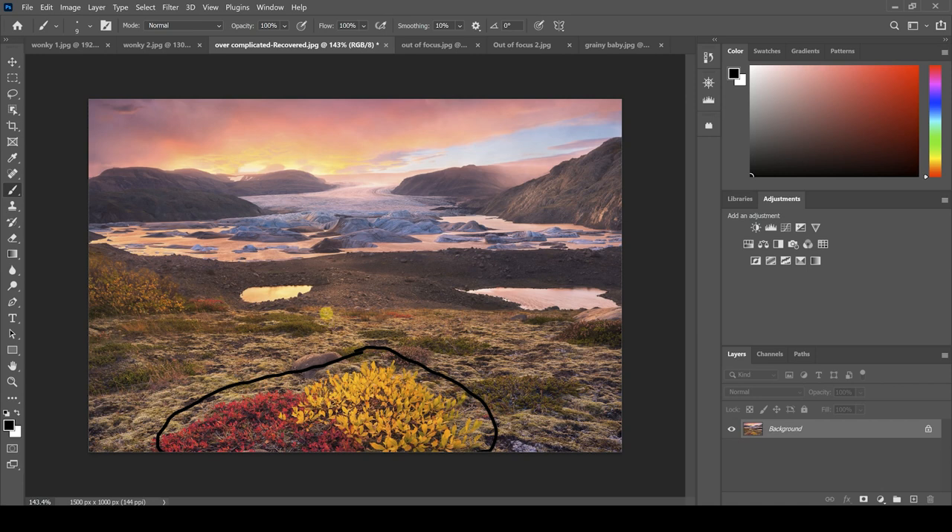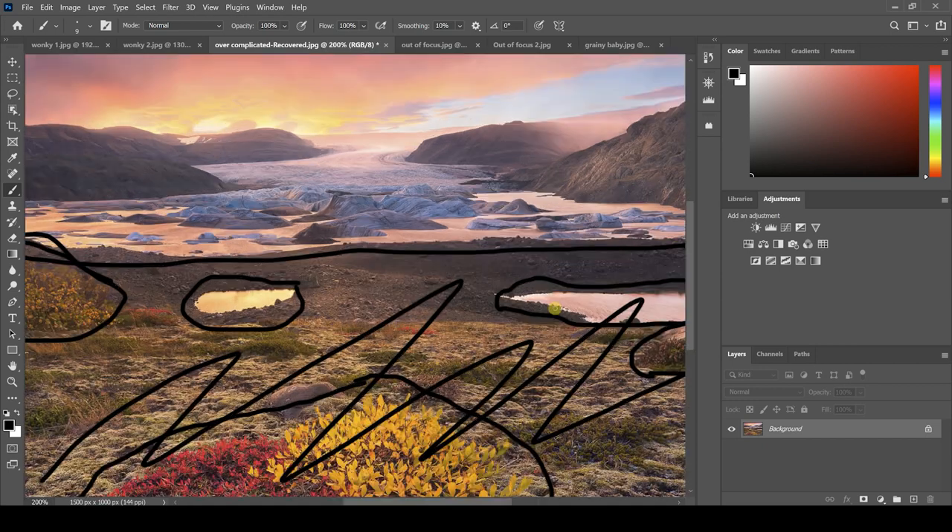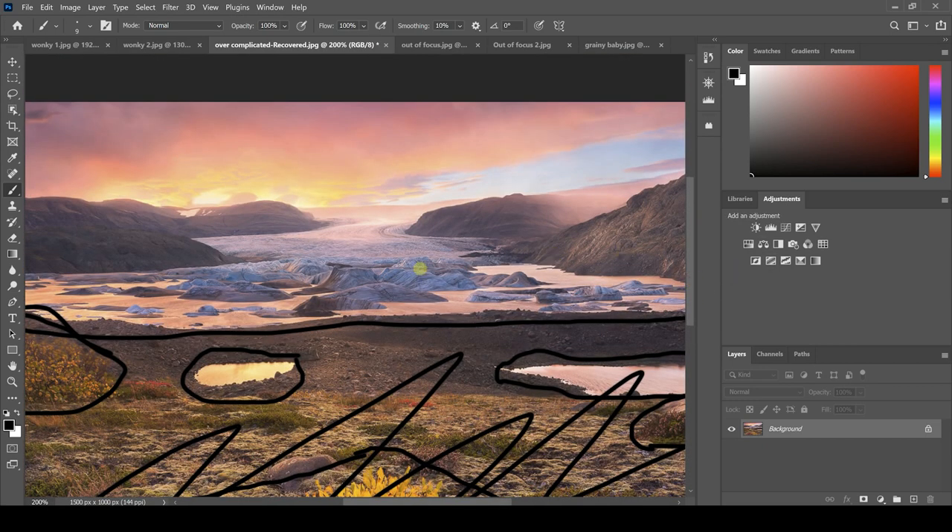These areas here are quite distracting. We've all seen reflection photography where you get a beautiful scene in reflection, but these are not adding any reflections — they're just adding mess. You've also got this bush which has been chopped half in the scene, and it hasn't been balanced correctly. This whole area can go, because it does nothing for the photograph. The real winning photograph is right here in the distance — you've got this beautiful icy sea, these gorgeous mountains with a strong leading line drawing you into this amazing coloured sky.